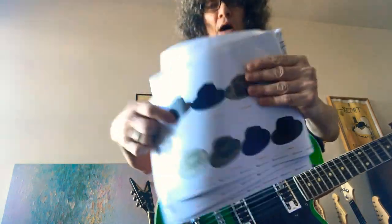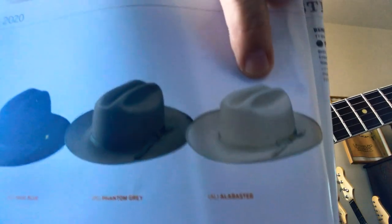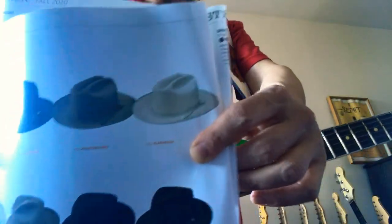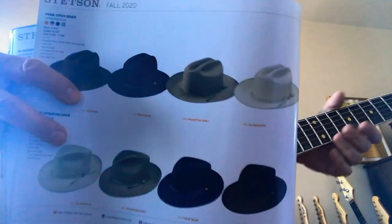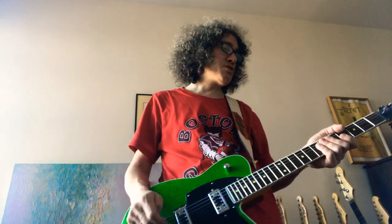The Open Road is kind of a crossover hat — it has the top of a western but shorter, a cattleman crease just like a standard rancher but lowered, with a flanged snap brim like a dress hat. It's a smaller hat, and I had to include it because it's super trendy. They're even coming out with a beaver version this year. The Open Road is a small western shrunken down — a dress western — something you can wear without it being big and flamboyant. I think it's a great hat.